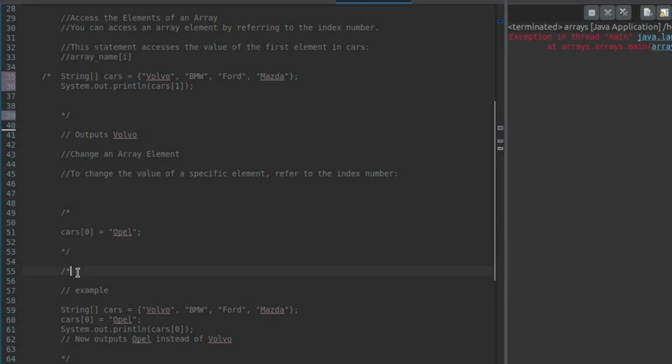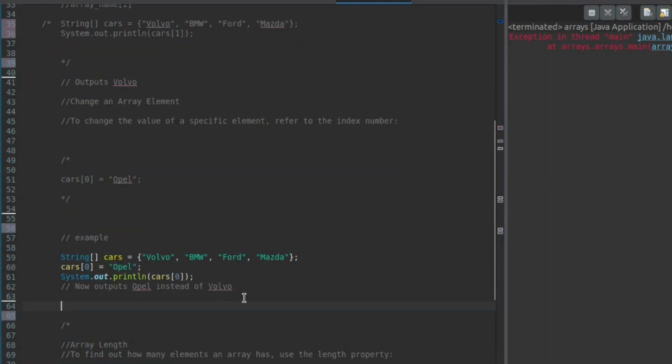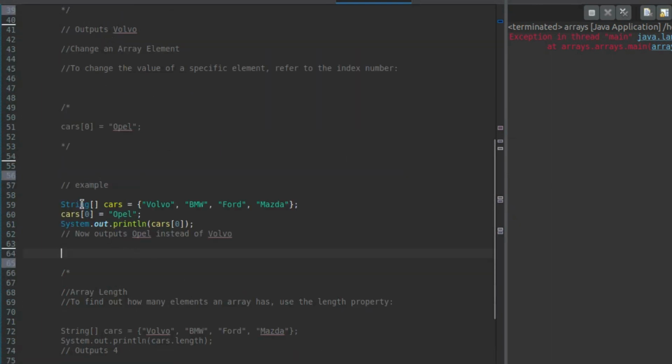Let's see an example below. As usual, we have our string array cars that holds these different values, and we're saying the first element here, we are now changing. If we print out the first element in our array, it's not this that will be printed out in this case, but rather this.